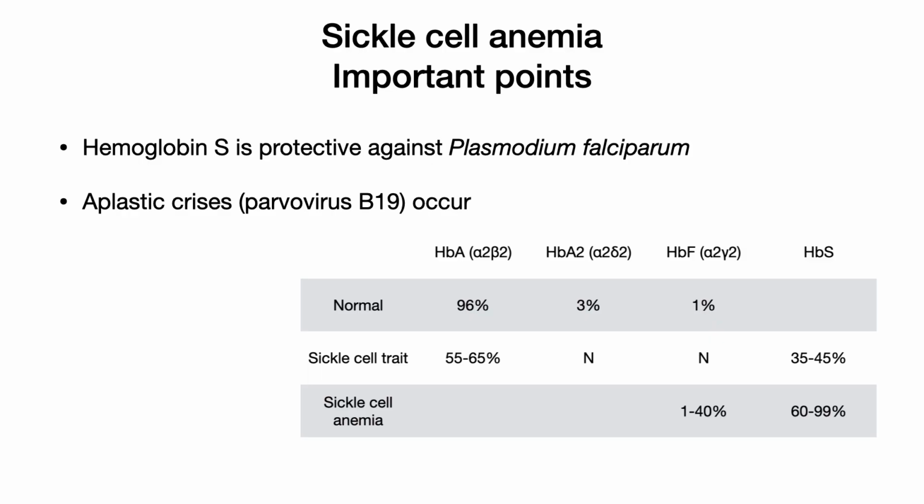We talked about hemoglobin A. Hemoglobin A2 is also produced, hemoglobin F, and then the hemoglobin S. And this just gives you some general numbers. So a sickle cell trait, it's not actually 50-50. You actually have a little bit less hemoglobin S than hemoglobin A. But in sickle cell anemia, it says they'll retain anywhere from 1 to 40% hemoglobin F. And obviously, the higher that is, I would assume the better the patient will do, since hemoglobin F inhibits sickling.